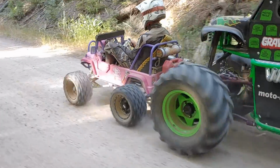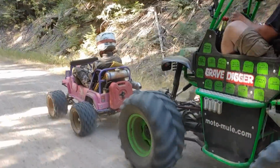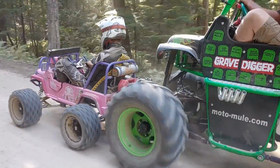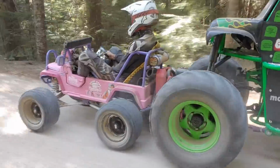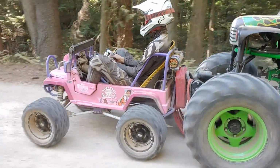Because the chain broke and the brakes broke. Rotopax is doing the job as a bumper.